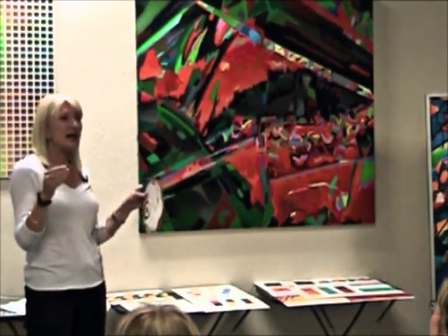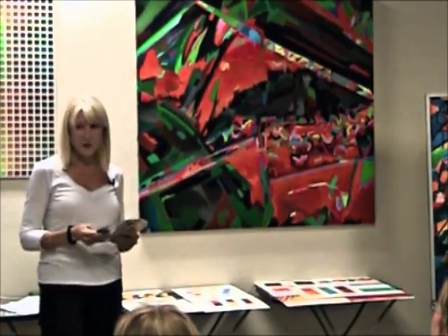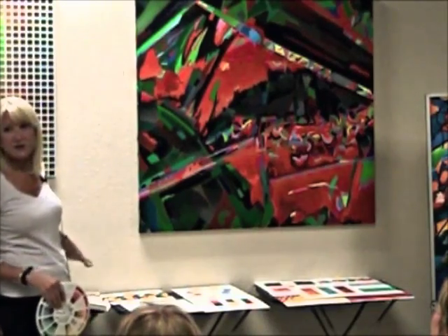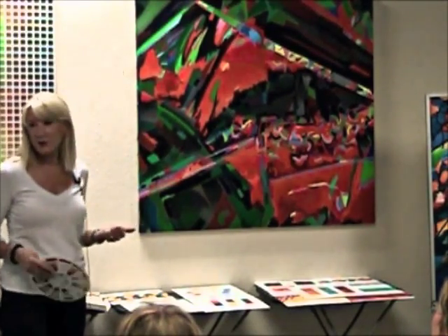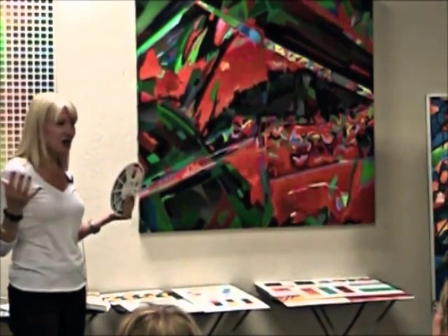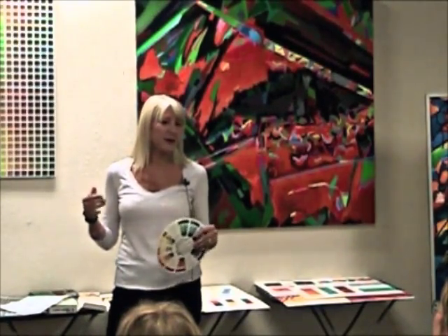If you think of light as red, yellow, blue — the complement of red is green, which is really yellow and blue, so it completes the circle. That's why complements are so important, because in a painting your eye wants logic, balance, and harmony. The contrasts are ways of adding logic and balance to your paintings. If you don't, either it'll be boring and people will tune out, or it'll be too chaotic and the brain won't be able to see any logic or harmony and the person will tune out because they can't look at it.